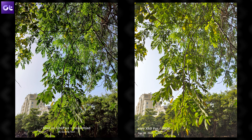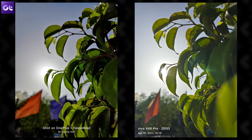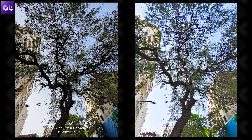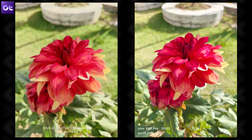For daylight shots, Vivo shoots slightly warmer and more saturated colors while the OnePlus 9 is more neutral. Vivo has better HDR and slightly better detail, but ultrawide is where OnePlus wins easily — the color profile stays consistent when switching modes and there's no fisheye effect due to the free-form lens. Some folks might prefer Vivo's shots, which are more social-media ready. For human subjects, Vivo softens skin tones but images are more detailed overall. For selfies, Vivo absolutely owns — better detail, edge detection, and crispness. However, HDR only works in Vivo's normal selfie mode, not portrait mode, whereas OnePlus 9 has HDR in portrait mode too.